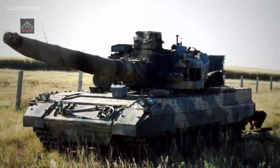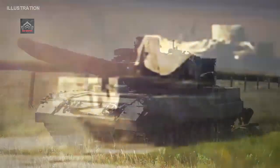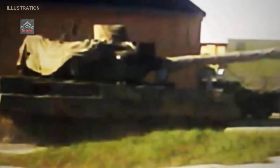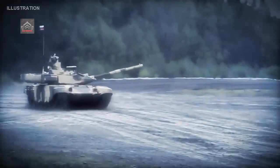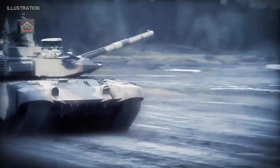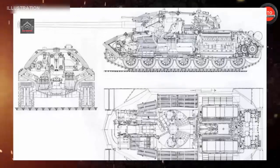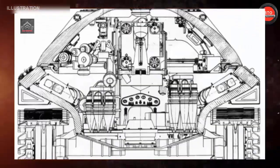The next-generation Soviet tank was expected to have a lower silhouette than even the T-64 — which was far below that of Western main battle tanks — with this largely being facilitated by its crew layout. Although the tank appeared to have the potential to be the most revolutionary in post-Second World War history and was brought to prototype stages, the USSR's disintegration and subsequent extreme decline of the Russian economy, industrial base, and tech sector prevented it from being developed to completion.